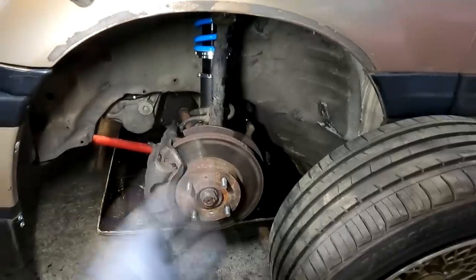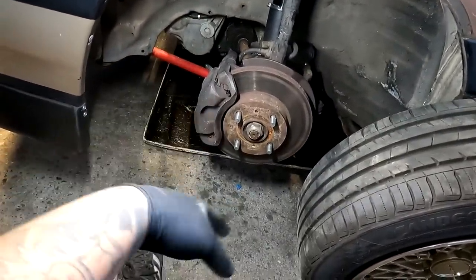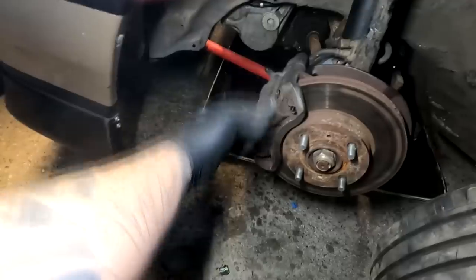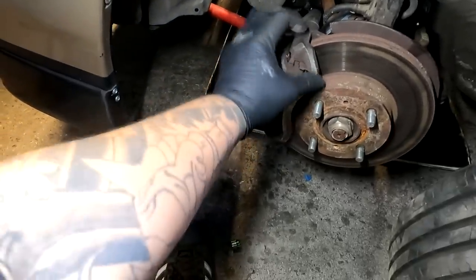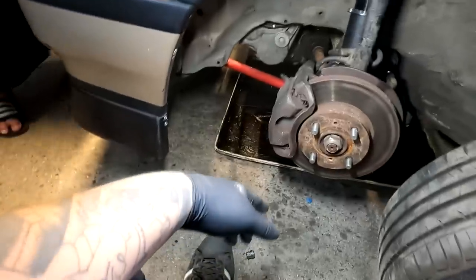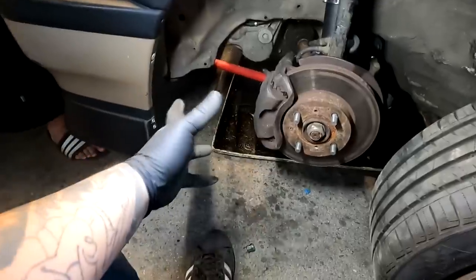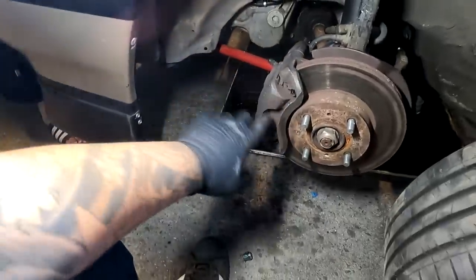Now, it's weird that this works perfectly on my brother's Waggle Van DX front spindles, but because this car is RT, I know the brakes are a little bit different, or at least the caliper size bracketry is different. I just think the RT has more meat on this bracket right here that obviously is rubbing on there, but I'm almost certain that this portion right here is the same as the DX and stuff. I could be wrong.